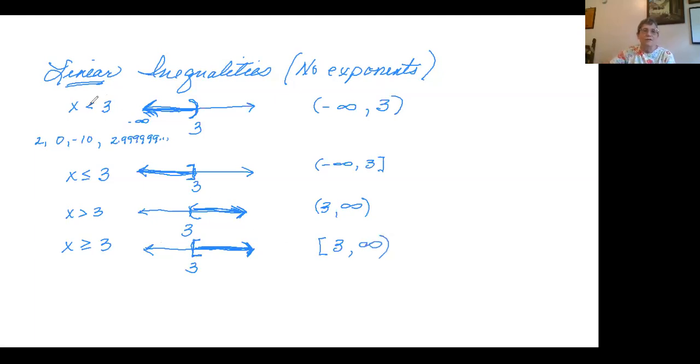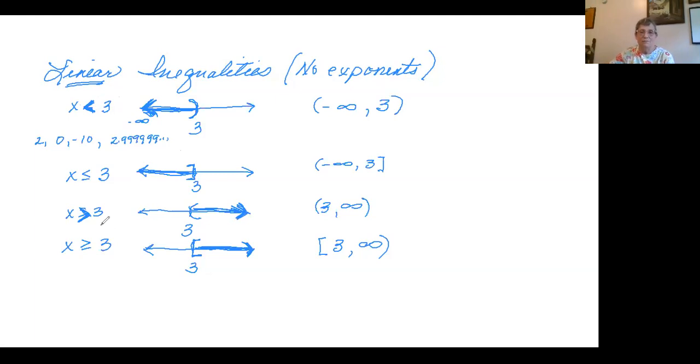If you ever forget which direction this means, notice that as long as the x is on the left side, this matches up with this, and this would match up with that. So this sign tells you whether you should move to the right or move to the left from the 3. That is kind of how I look at that.